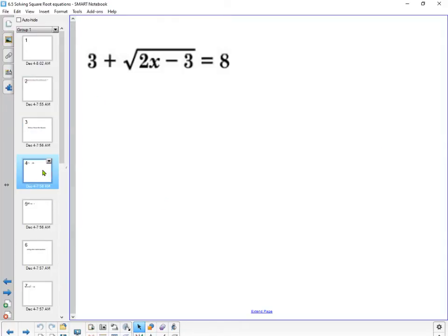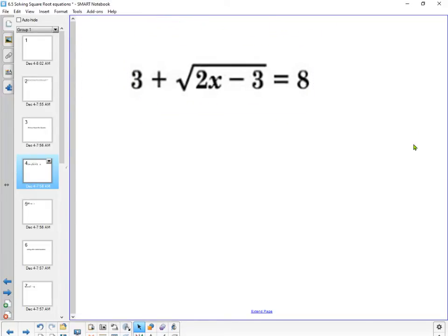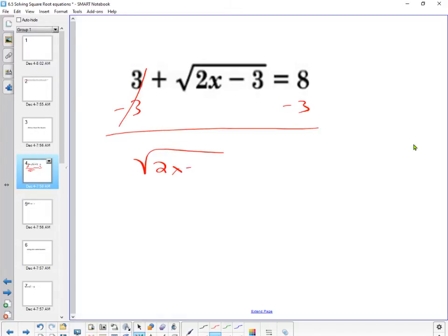Let's get to this. So I've got this equation. I want to solve it for x. The problem here is that I have a radical, right? So, put those pencils down. Watch me do this first. What I want you to do is first isolate the radical. That means have the radical just by itself. So in this case, in order to do that, what do I need to do? I need to get rid of this 3, don't I? So I'm going to do this to both sides because now I'm going to have the square root of 2x minus 3 is equal to 5.